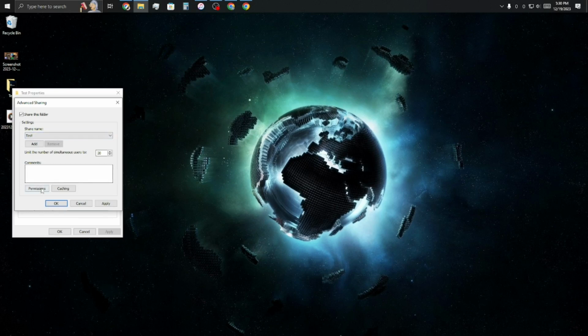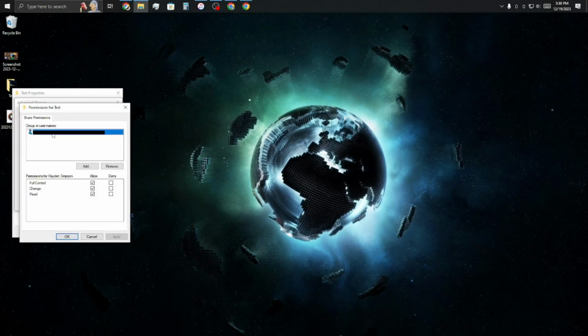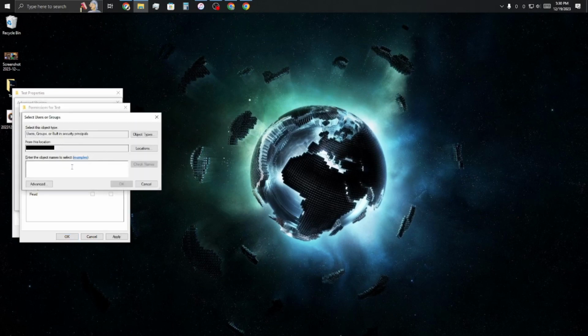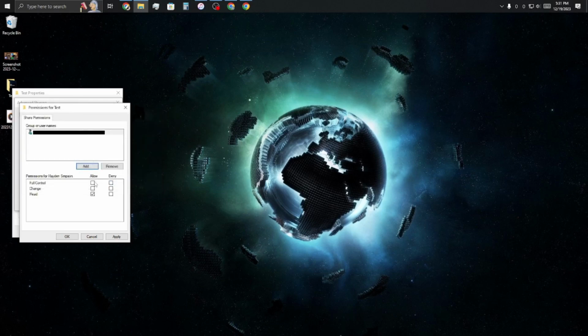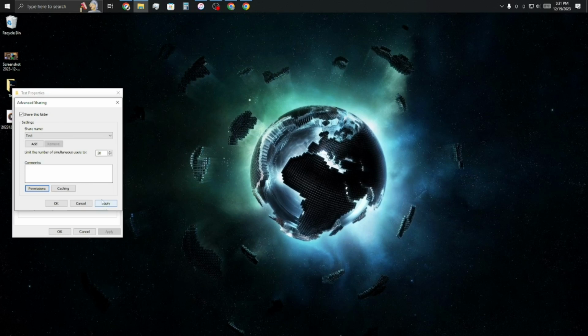You'll want to go and add permissions. It won't be here by default, but you'll want to add your user. You just want to type in the name of your root directory for your user. Click check names, it'll just show up. I'm just going to give it all the permissions, and if you ever want to turn this off, just uncheck this box.